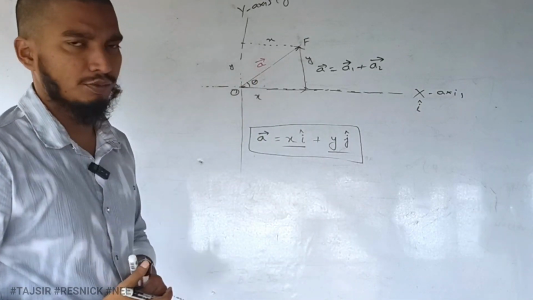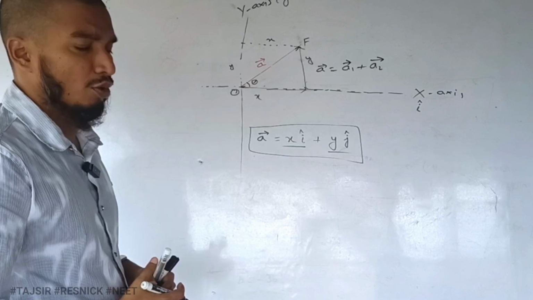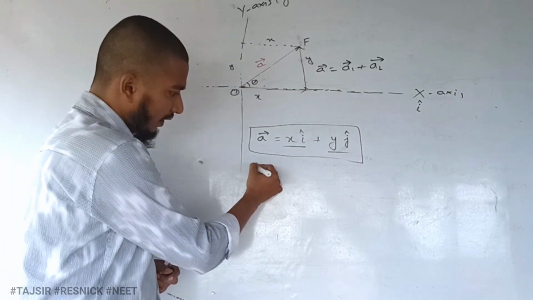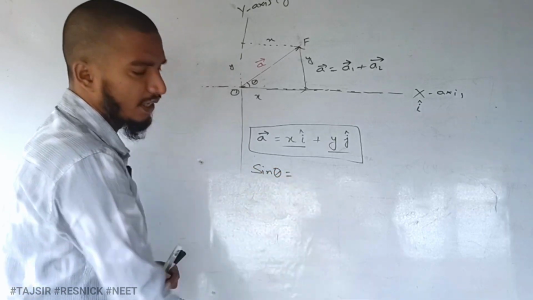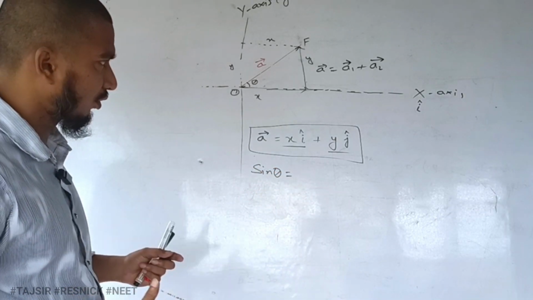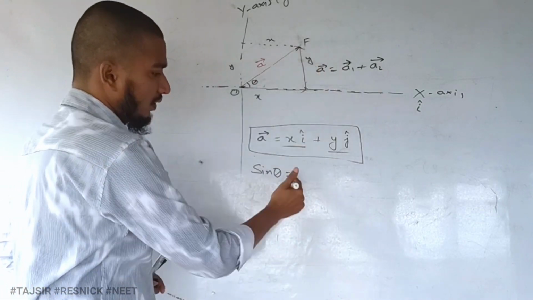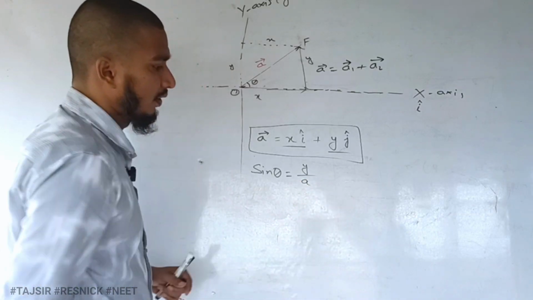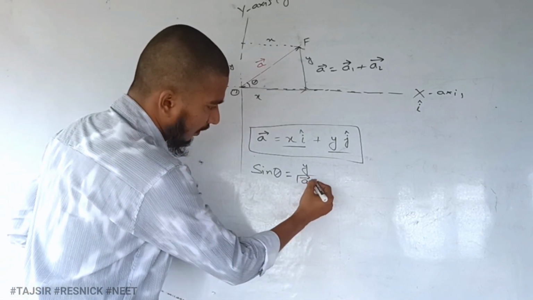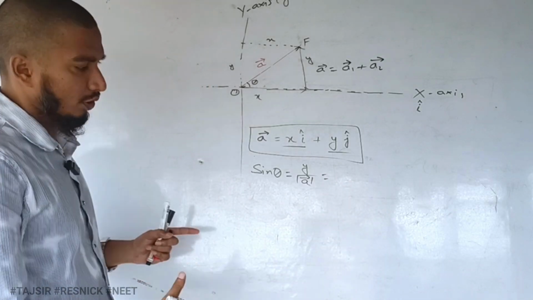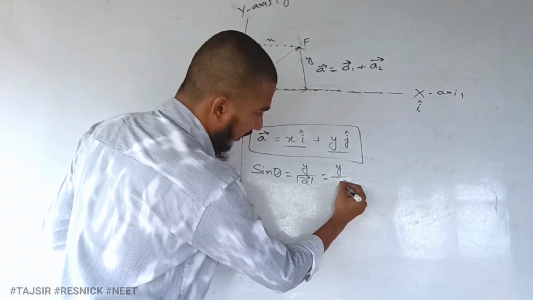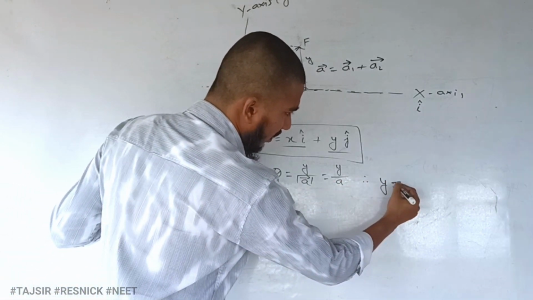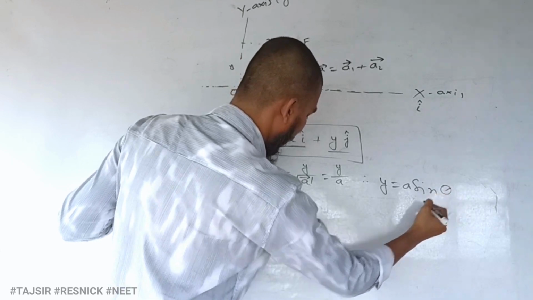Now consider this angle made with x axis is theta. Then according to sine cosine rules, trigonometric ratios, we have sine theta, and sine theta equals perpendicular by hypotenuse, and here perpendicular is y and hypotenuse is A, that is the magnitude of vector A, and I have already told you that I am going to use simply A for the magnitude. Therefore we can have y equals A sine theta.